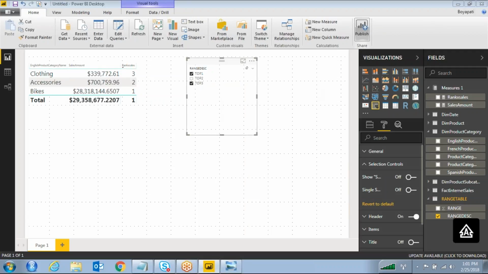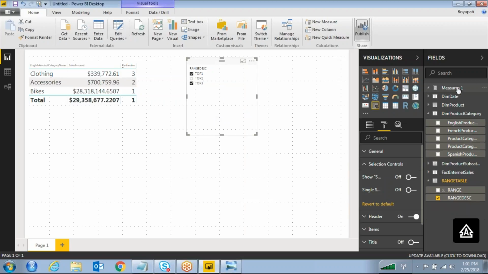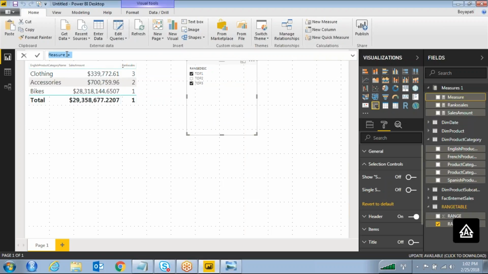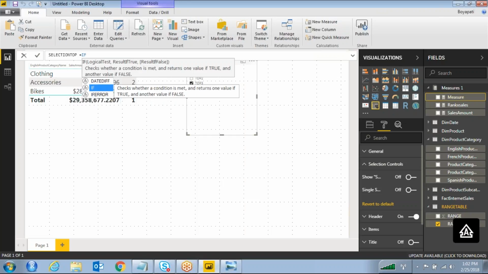function? Okay, first you need to write one calculated measure, that is for selection. Selection top means, if the value he has selected has one value.